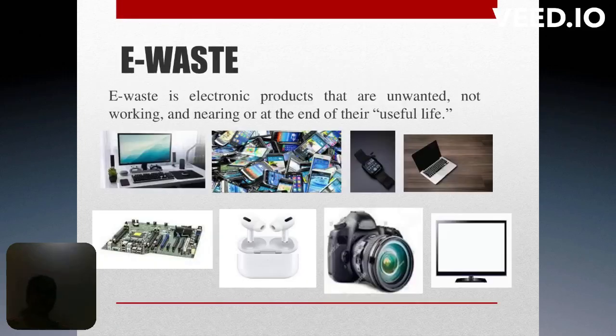Today I'm here to speak about e-waste recycling. E-waste, or electronic waste, are the products which are unwanted, not working, and nearly at the end of their lifespan, which can be recycled and reused again. Some examples of e-waste are used electronic products such as monitors, digital watches, cameras, motherboards, earpods, etc.